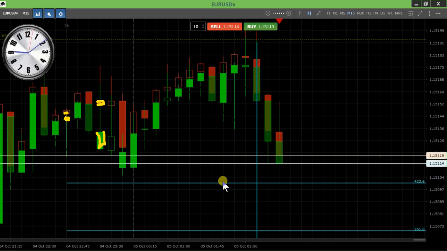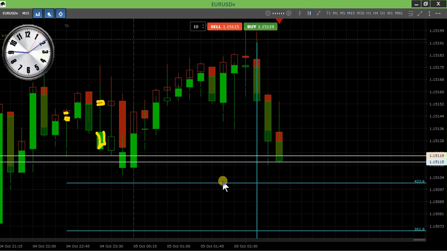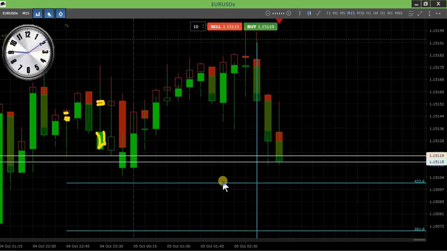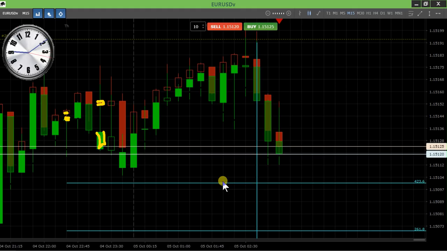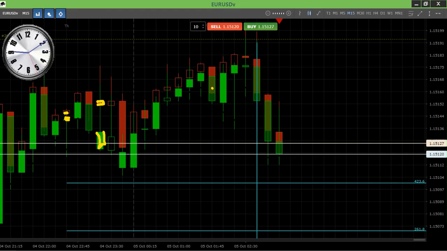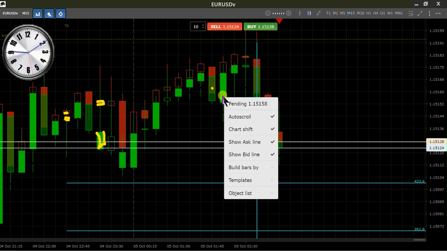This has the smallest amount of choices you could possibly have on a platform. There's only 3 color choices available. I'm sorry, 2. White background. You can't even change the color of the candles as far as I can see. Maybe if I left mouse click, I haven't gotten that far. No, wait, I gotta get on dry mode. But I mean, it's like the worst. It's the worst charting software.